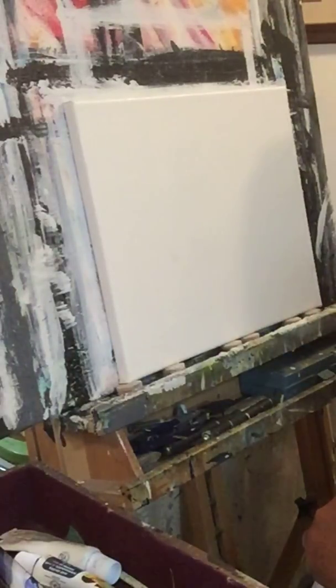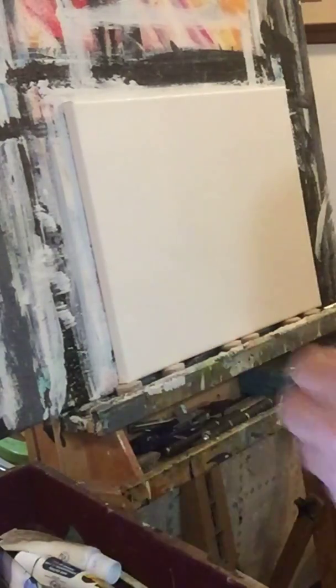All right. So I'll tell you what we're going to do today. I'm going to try this little seascape idea I've had, being on the beach. I've never done much of a beach scene, so we'll see how that goes. I'm going to be looking for some Payne's Gray. If you guys use Payne's Gray much, it's pretty cool. It's a good color. I don't hear it talked about very much, but it's still a cool color.